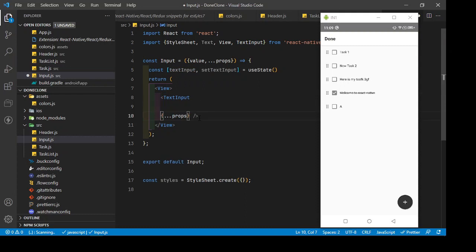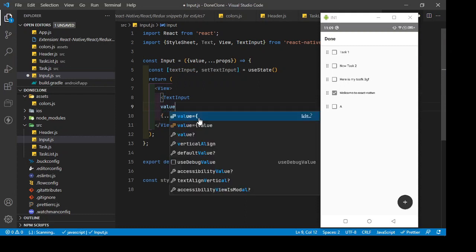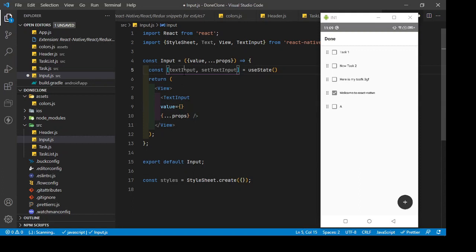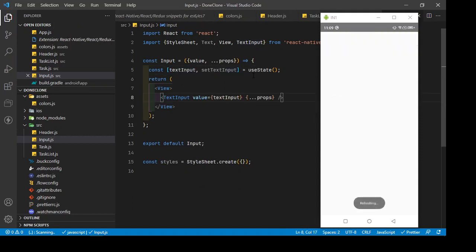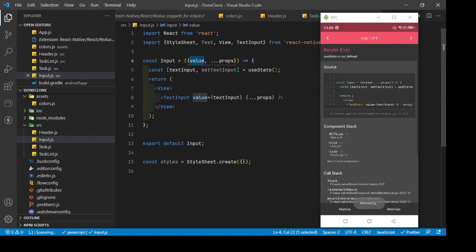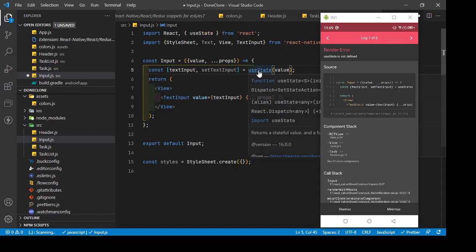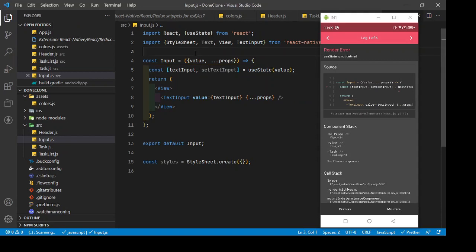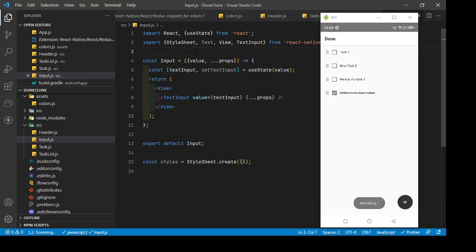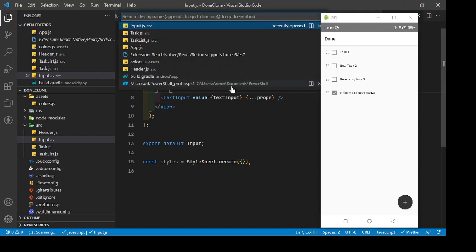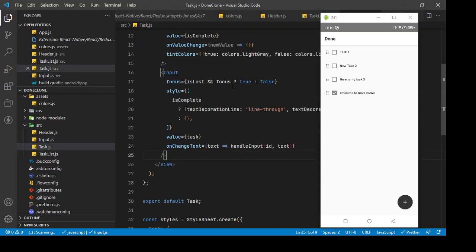So I will say here value as text in, and text input is the value, and then we can change this text using this task list.